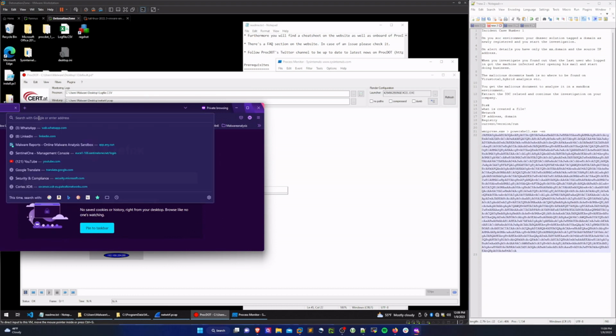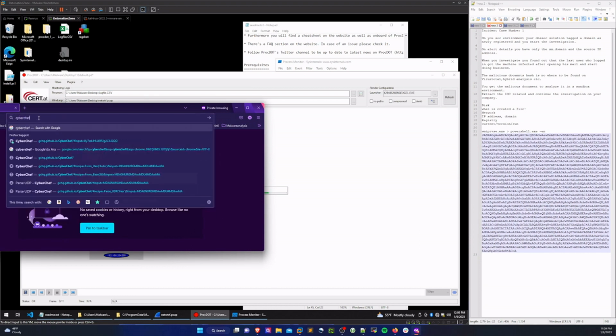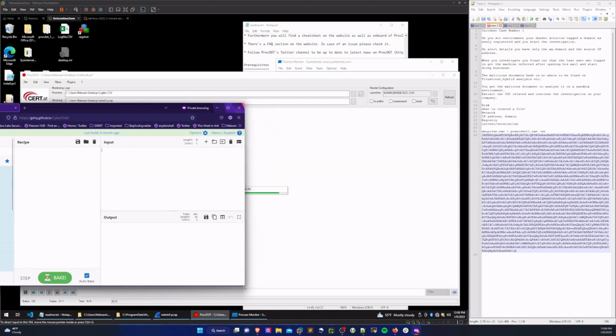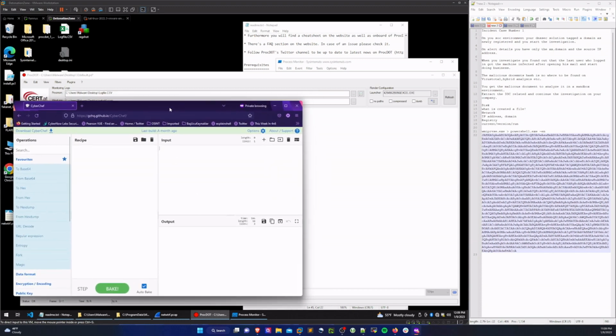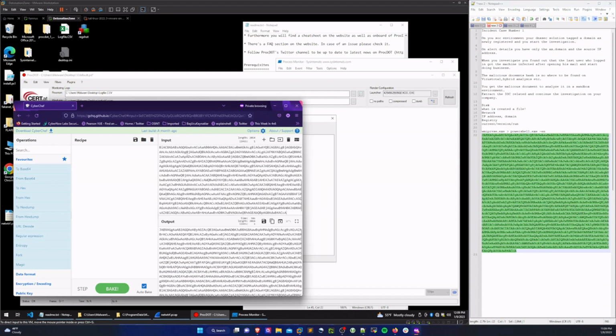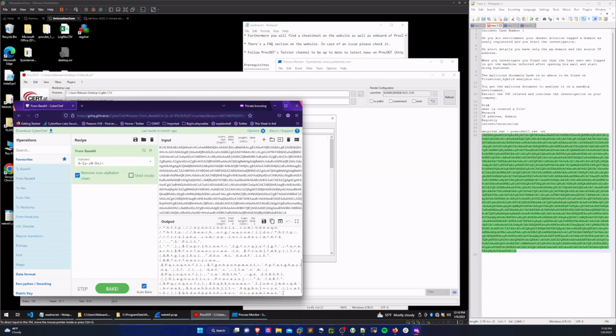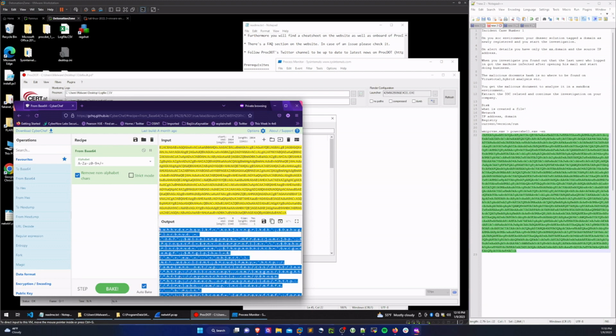Okay, let's go to CyberChef and deobfuscate this. As input, this is the base64. From base64, so let's get that output.